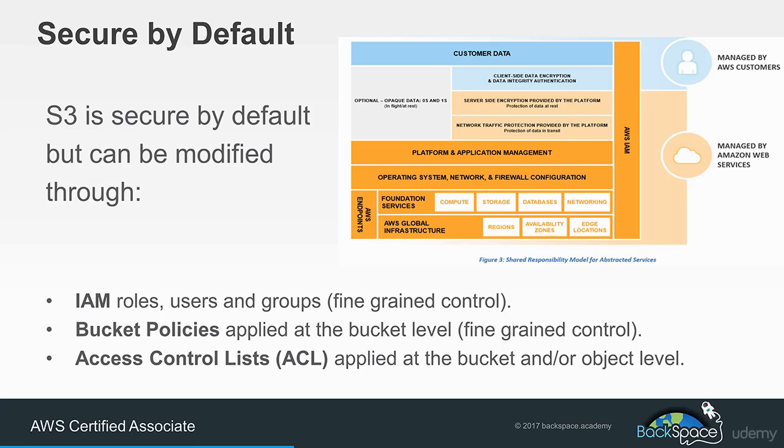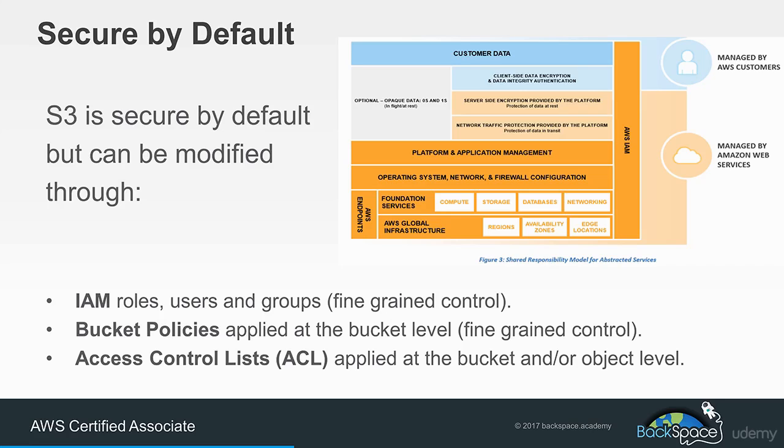The other way we can modify it is through bucket policies. Now they're also fine-grained control, and they're applied only at the bucket level. So you only apply that on an actual bucket. You don't apply that on the objects inside the bucket. So a bucket policy applies to the entire bucket.